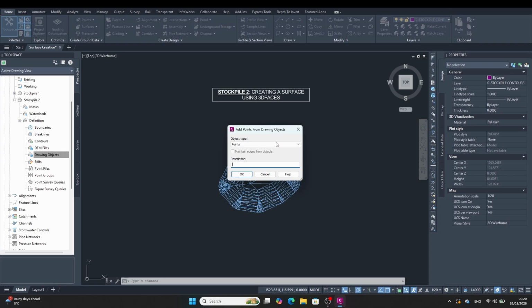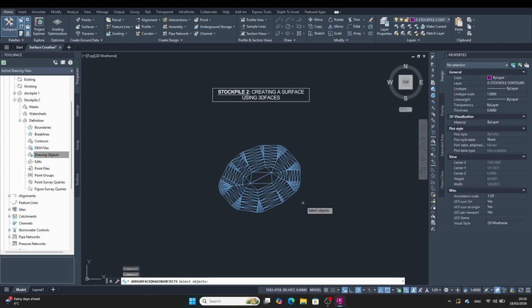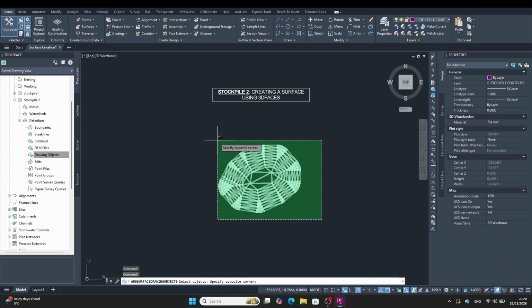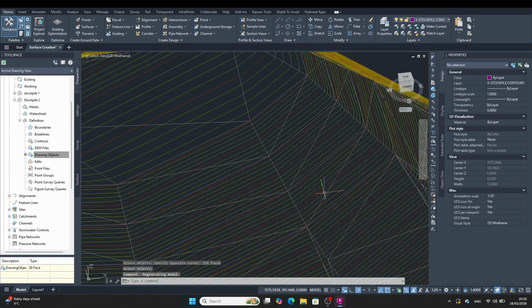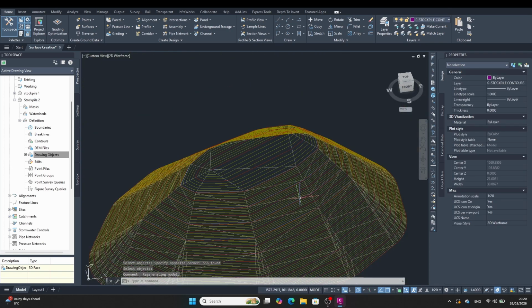But if we head back over here, we want to click on this tab and then change this to 3D faces. So if you click on maintain edges from objects, it'll pretty much triangulate everything that your 3D faces are showing in your drawing. If you leave it unchecked, sometimes you get weird triangulation. You have to go back and tie that up. So if you leave this checked and press OK, it'll ask you to now select your data like before with the polylines. So click and drag, highlight it all and press enter, and there. We've got a bit more information displayed on this one because we've got our surface style with contours at 100mm intervals.